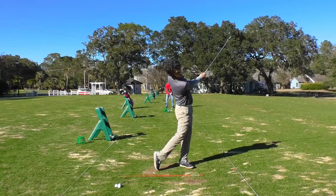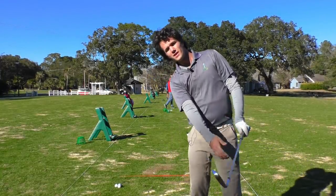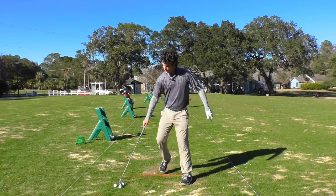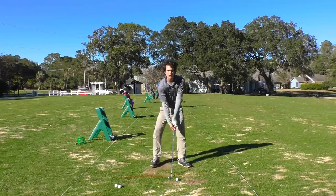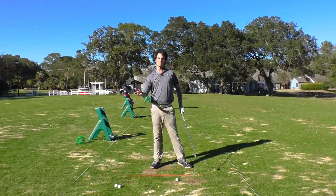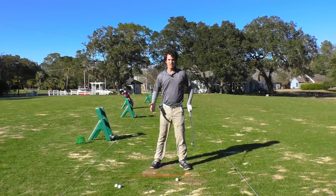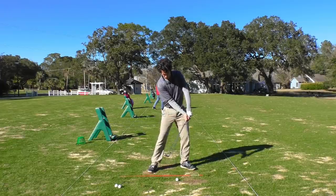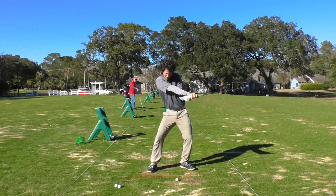So it's holding it off just so I can see. Did I do a good job there? Yeah, it looks pretty good. You'll know you did it wrong when you turn your hands over really hard. And for a lot of you, if you're a big releaser, it's going to feel like you're doing nothing, really nothing. Like this is numb here, because you're used to doing this.